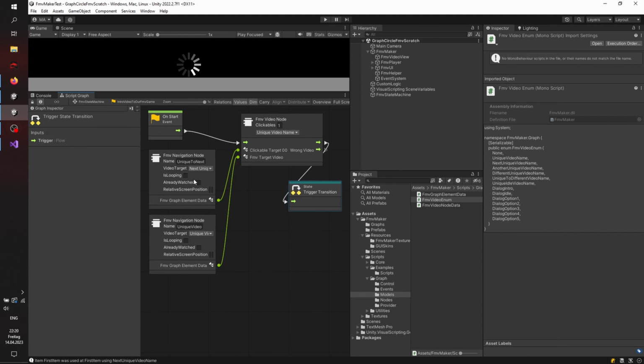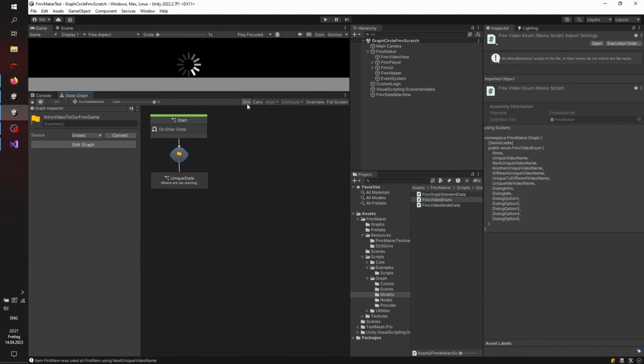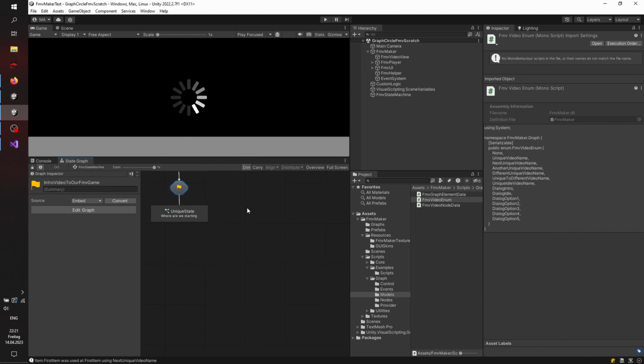There we go. So we have one target here and one data source. Let's call it data source for our first video. And then we'll trigger the transition to the next state. So let's see if this already works. Save it and play.